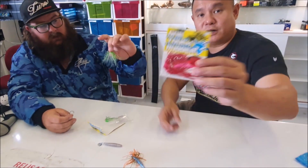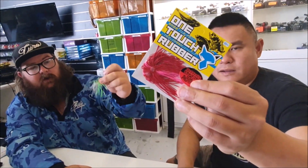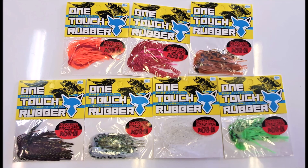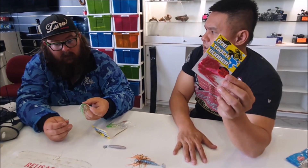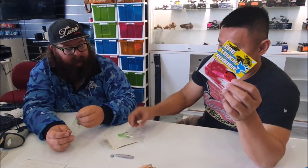And then you get one of these — it's called a One Touch Rubber from Jackall. They come in several colours like red, pink, green, orange — we've got heaps. They are, I think, $6.99 or so. This is really new so I'm really, really excited. They come two in a packet. So Humphrey just put a green one in.